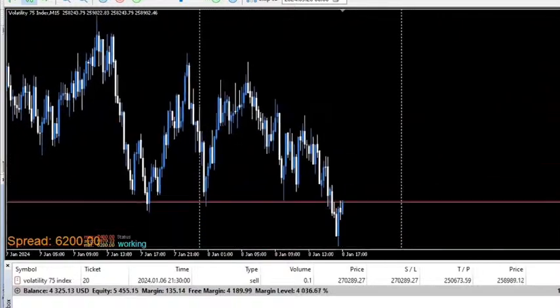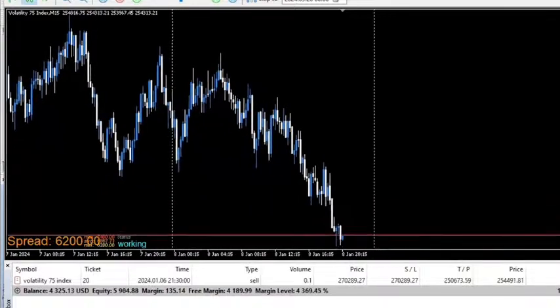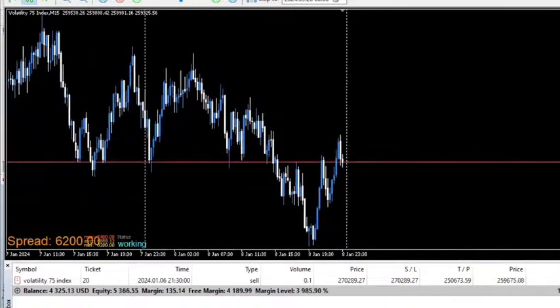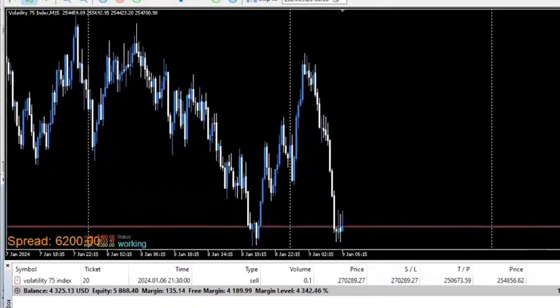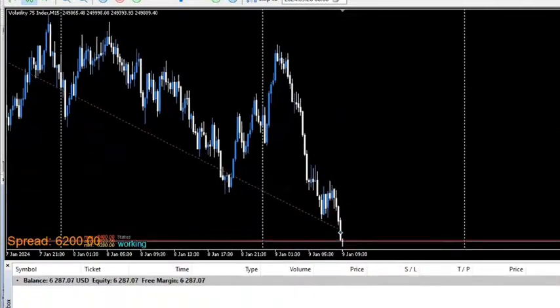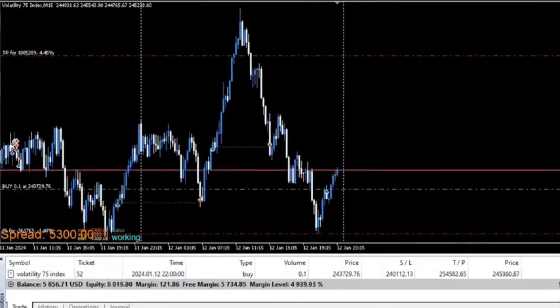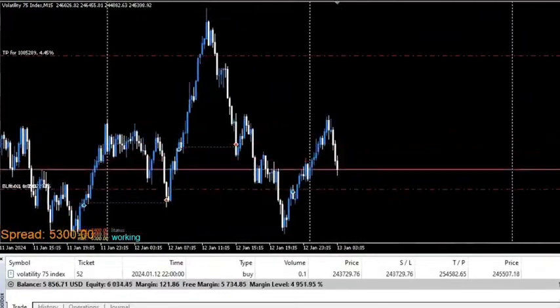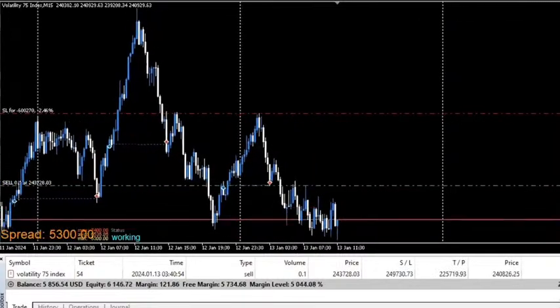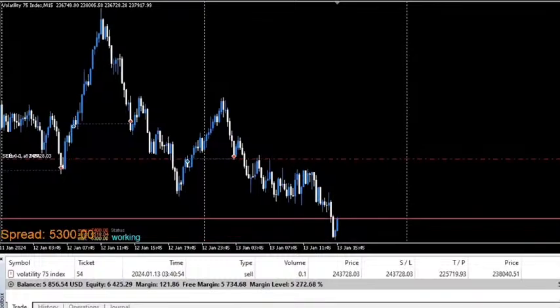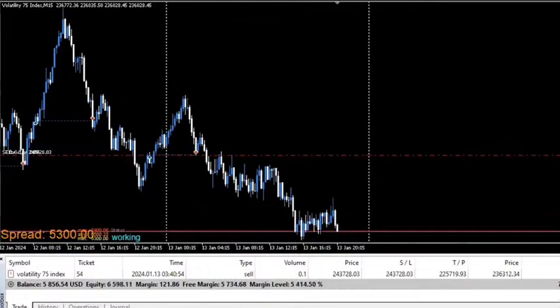And again, once the trade is in your favor and has gone to an extent in your favor, it moves the stop loss to a break-even point to protect your capital, so you don't be in profit for a while and end up losing again. Okay, so that's how amazing this stuff is. Like now it's in profit now. Let's see. Yeah, it has moved the stop loss to break even point.